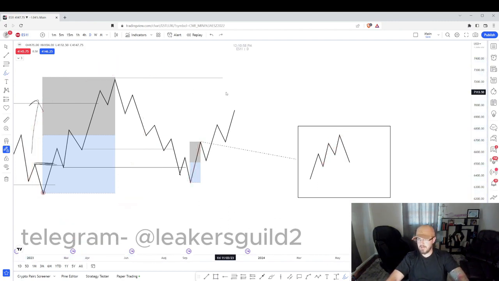So you can see it's kind of like an infinite mirror. Like, for instance, if you're recording your screen and you have the screen recording software on your screen, it just looks like an infinite mirror. Hopefully you guys get that reference. But if you look at price, you're just always looking at each internal leg as an external leg on a lower time frame. So if we're trying to determine when this internal leg is going to turn around and when it's going to continue, we're going to go to the next time frame.